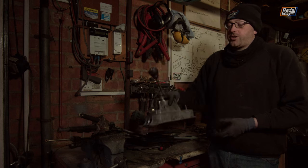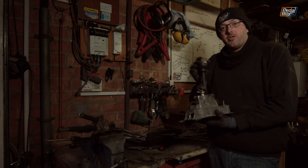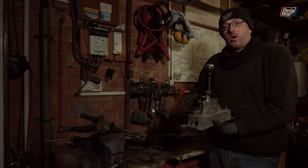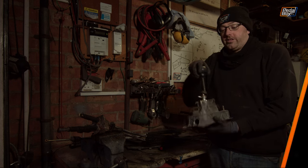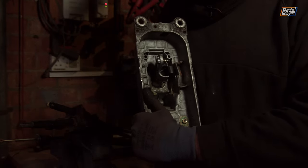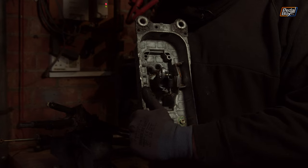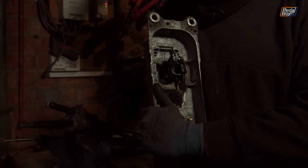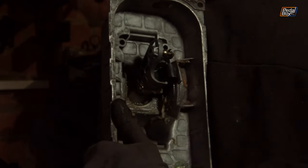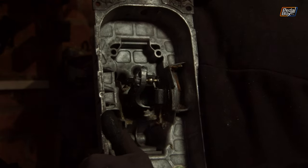Some people have suggested: why not just turn this around and run it that way? That would be fine in theory — this is completely free moving and wouldn't cause a problem. Unfortunately the reverse lockout is very much one-sided and will only work in one orientation. Looking at the underside of the shifter: this is first gear, this is third gear, and this is fifth gear as you go across, then this is second, fourth, and sixth. And this is the reverse lockout — this little piece of rubberized plastic that sits on the bottom.